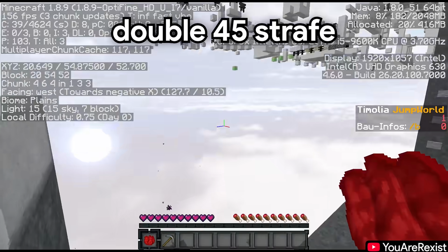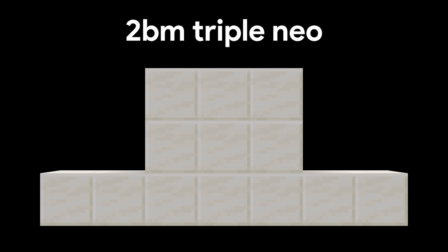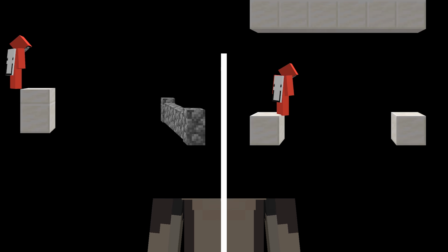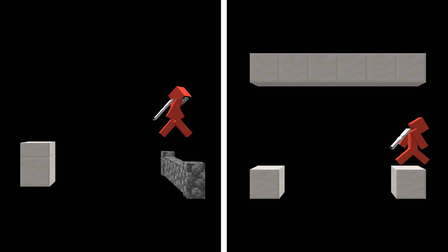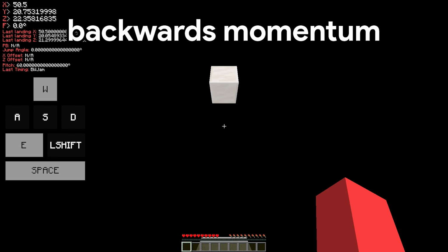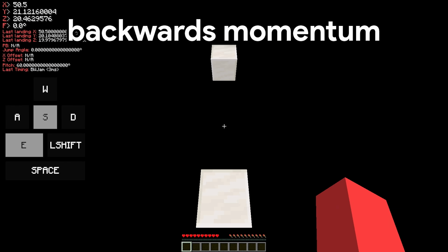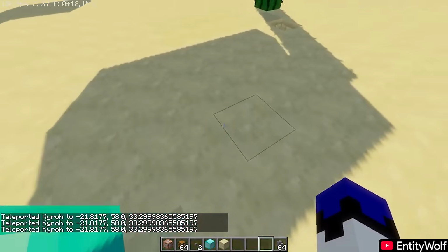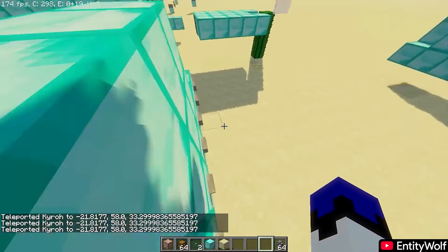And although it's very close, I think our final jump, the 2-block momentum triple neo by Entity Wolf, is the hardest jump of 2019. It uses 2 different parkour mechanics, the 45 strafe and also backwards momentum, which requires precise inputs to execute. Combining these 2 together will get you enough distance to make the triple neo with such short momentum.